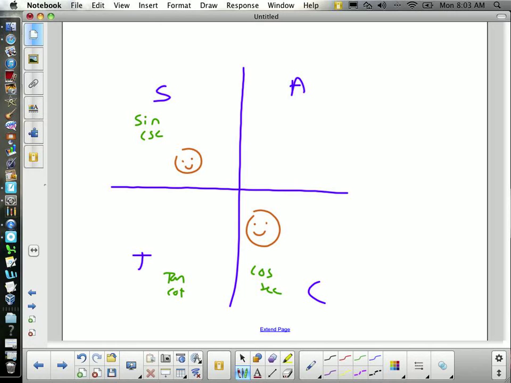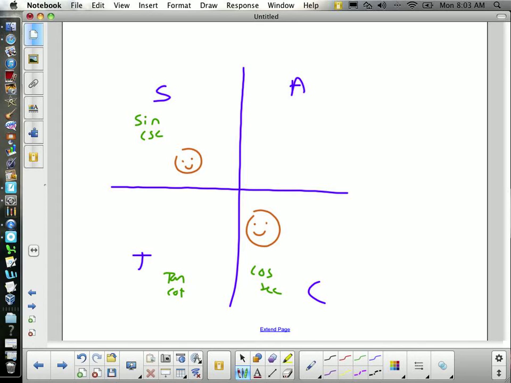Well, on the axis. Should be the x-axis. But if you just said axis, I pretty much gave it to you. People said y-axis. I didn't mark you down for that. It's the x-axis. Okay? Because cosine and secant are reciprocals. The only time they can have the same value is if they're 1. Right? Anything else, they will never have the same value. The only number that's its own reciprocal is 1. So that's not in any quadrant.